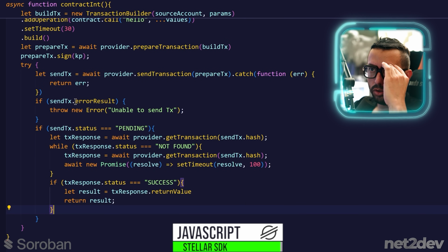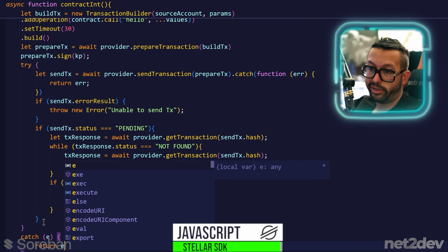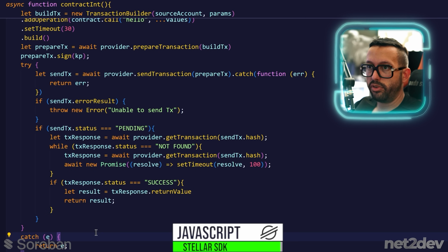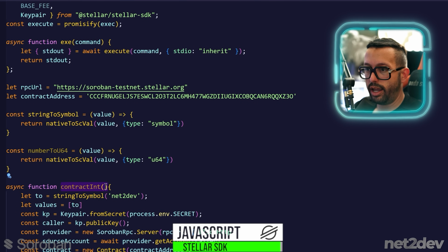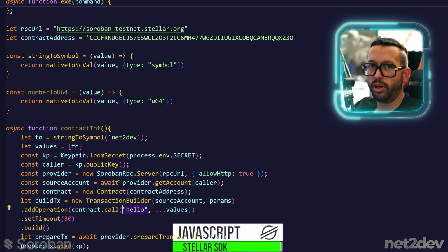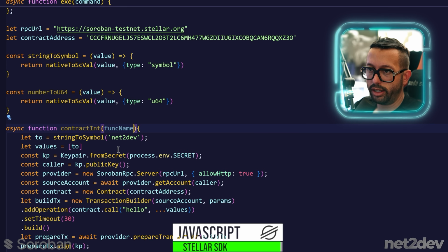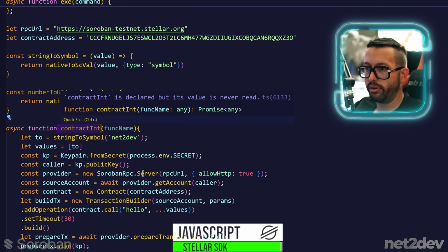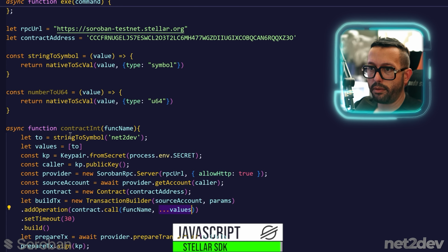Now I gotta provide that catch in case, catch, let's say E, just in case something happened, an error or something, okay? So now we have this contract interface, and I can export that contract and pass the arguments, right? So I am passing the contract address, and I have to pass the function itself. So what I can do, I am going to take the opportunity and use this function across my environment. So I'm going to say function name, and then we can just pass arguments. I can then export this and use it somewhere else and so forth. So I'm going to say function name, right? And I should be able to also pass the values. As a matter of fact, I'm going to do it.